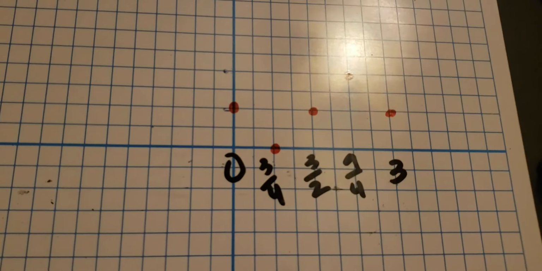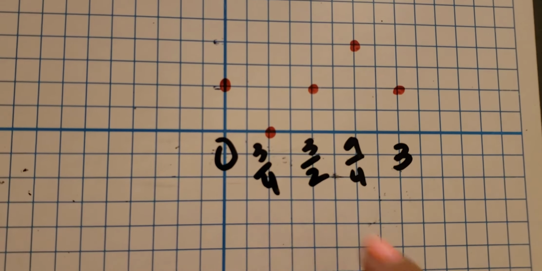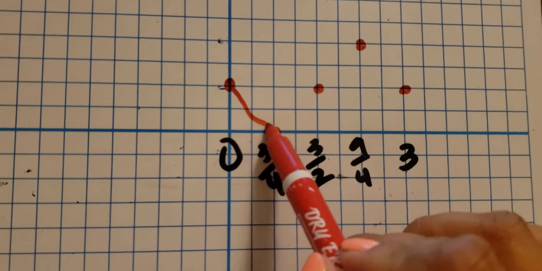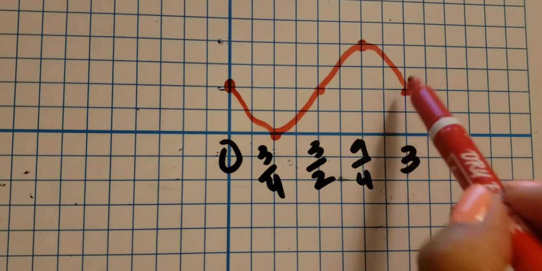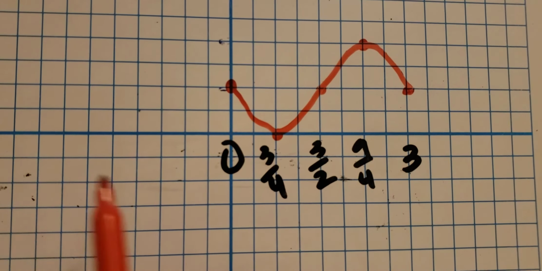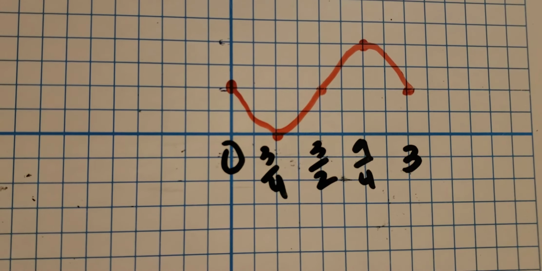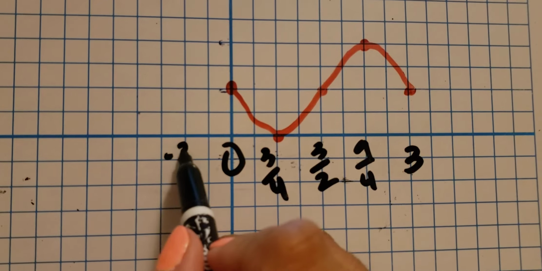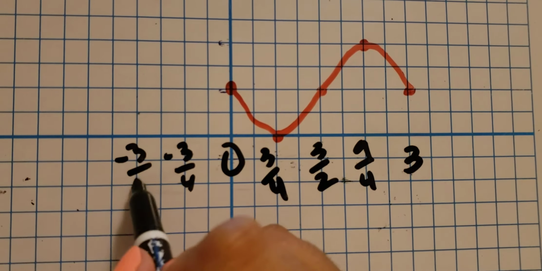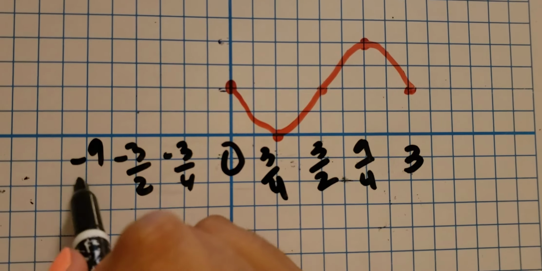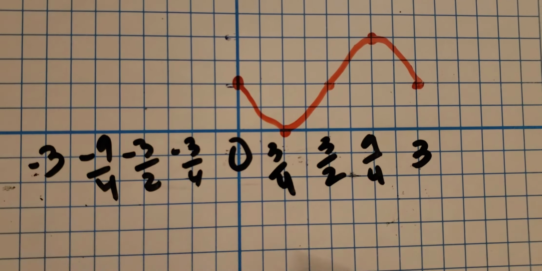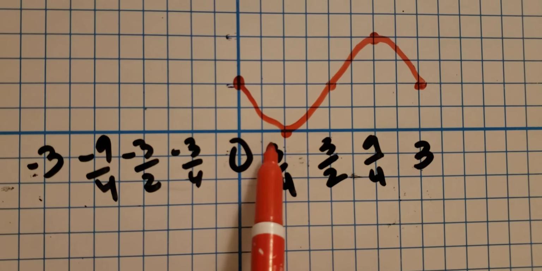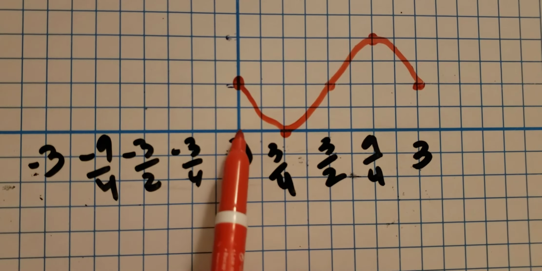Okay, so I went ahead and plotted my points. So these are my intervals and these are my points. So basically it's going to look like this. And I can repeat the same cycle on the other side. So, negative 3/4, -3/2, -9/4, and then -3. Again, you can find these values in the calculator, but you can just go with the pattern because I think you have enough to find the pattern.